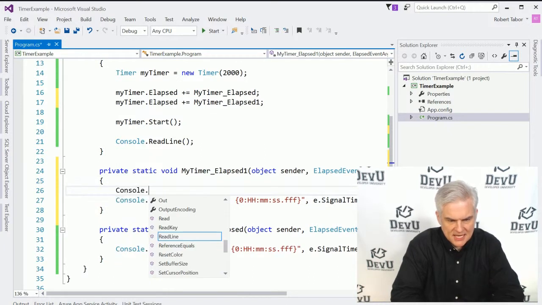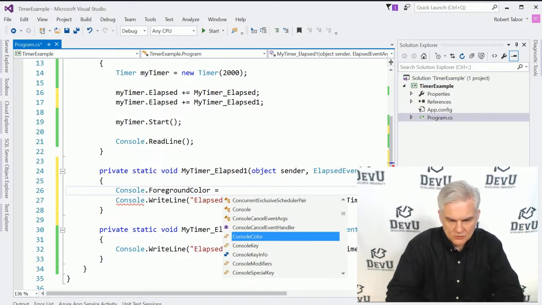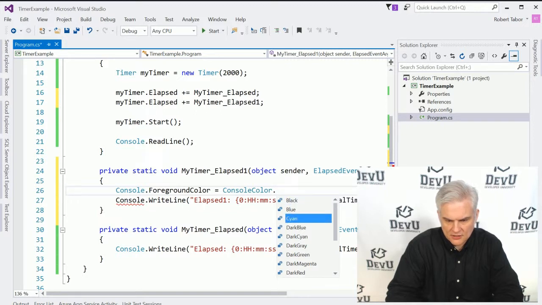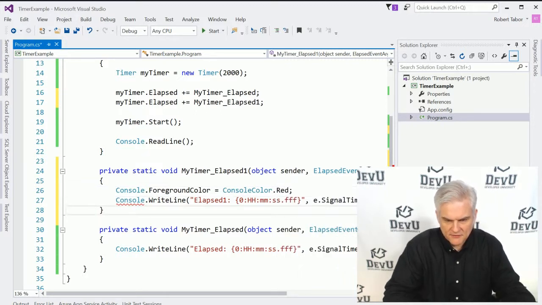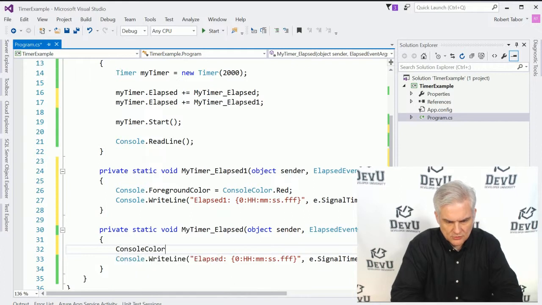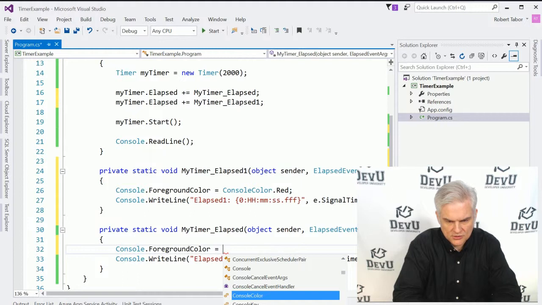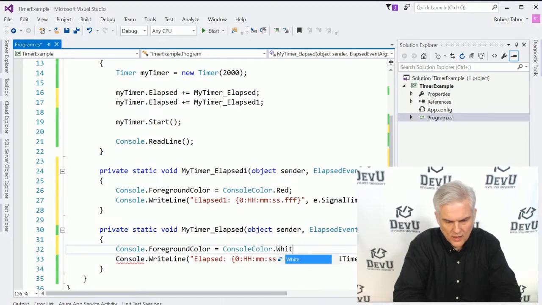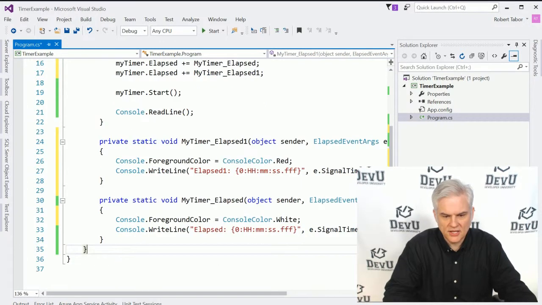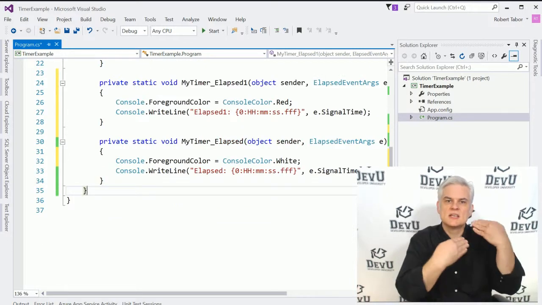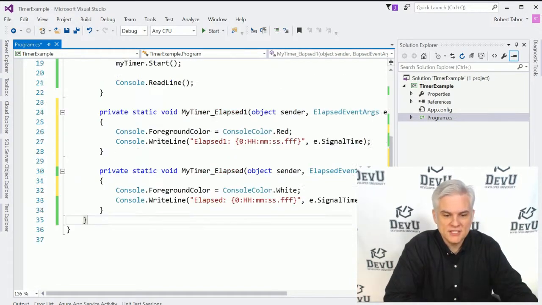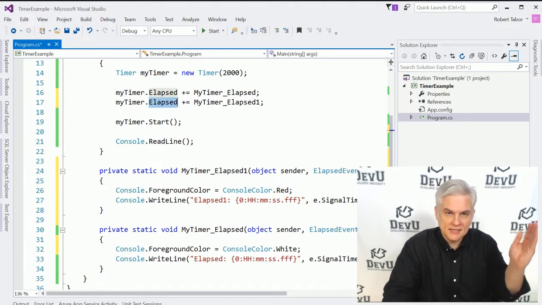Just to make this obvious, I'm going to use that little trick we learned a lesson or two ago, where we set the foreground color equal to ConsoleColor.Red for the second one, and then set Console.ForegroundColor equal to ConsoleColor.White. So we can see clearly the two different event handlers that are both executing whenever the Elapsed event is raised by our timer.